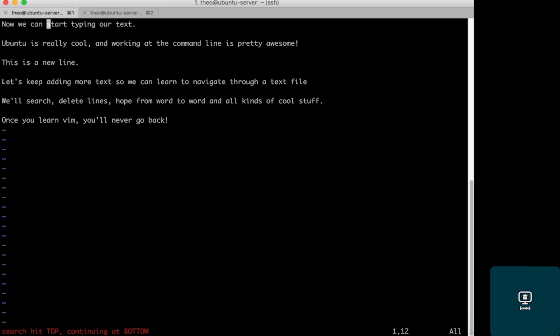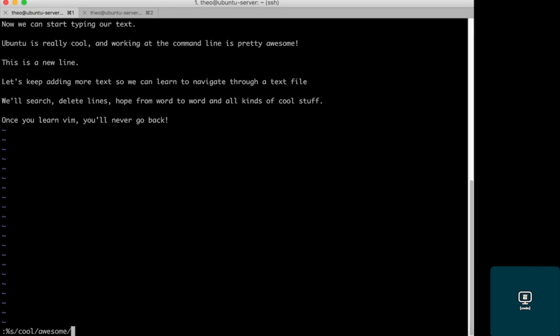So let's say we want to replace a word. We want to do a find replace. You can do that by typing :%s/text. In this case, we'll switch cool /replacement text. We'll replace that with awesome.